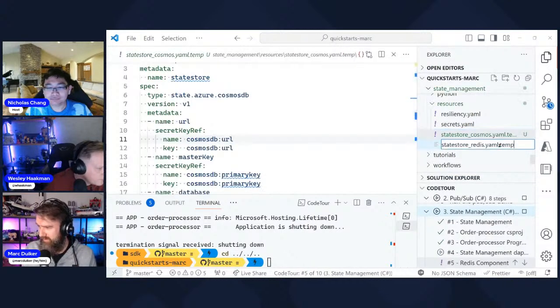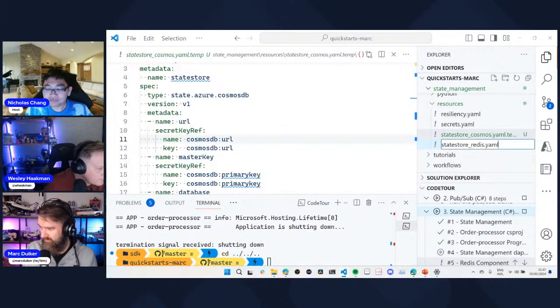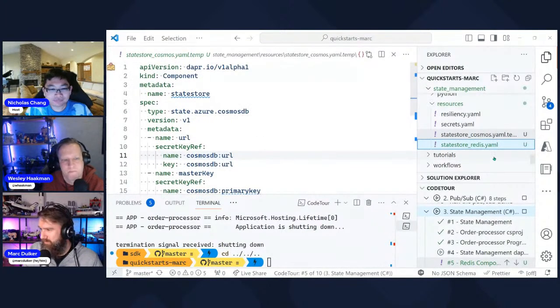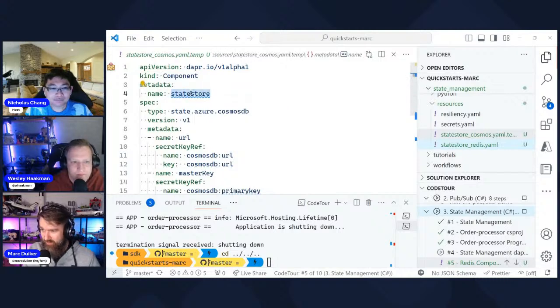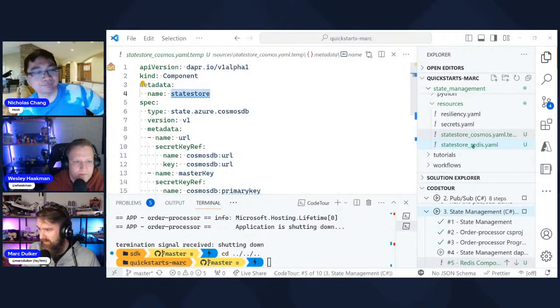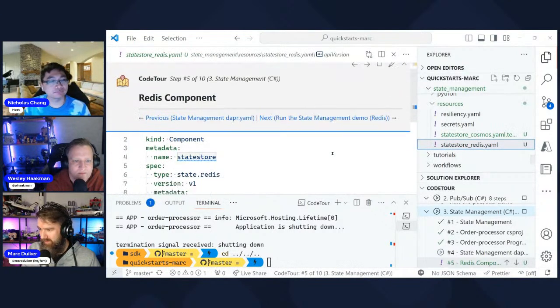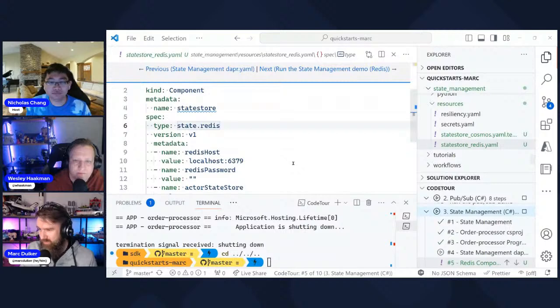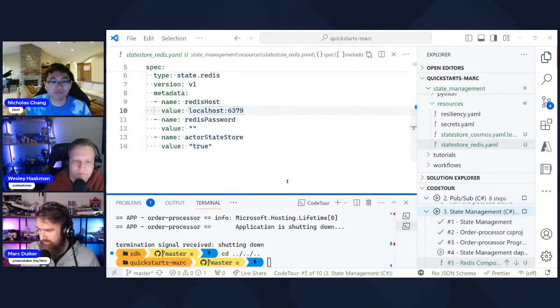We're starting out with Redis. And then we can switch to Cosmos. This is the Redis configuration for the state store. So the state store name was also referred to in our application, and this one is of type state.redis. So this is the one that's going to be used first. And there are also some other configurations. I'll explain them a bit later. Let's run the sample first, and let's see what happens.